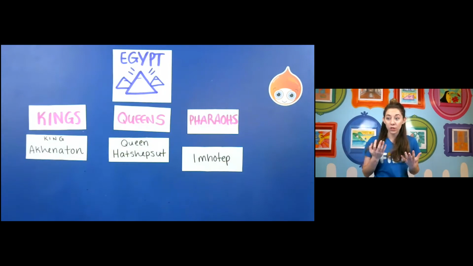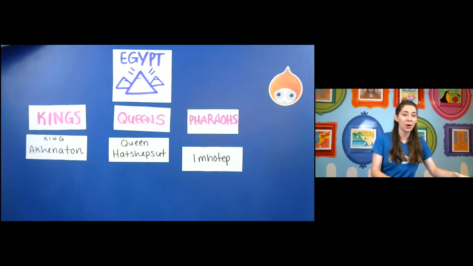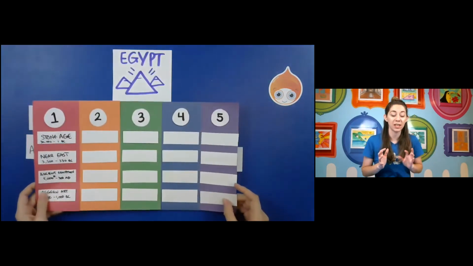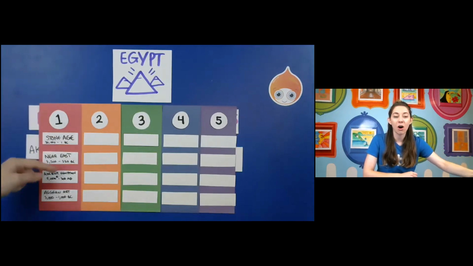Now that we know who we're talking about and we know where it is, we need to know when it is. So I'm going to grab my timeline that we've been working on. Maybe you have one too, and maybe you're super interested in the date of when ancient Egypt is. So if you look on this side, here is all of our good information about ancient art.